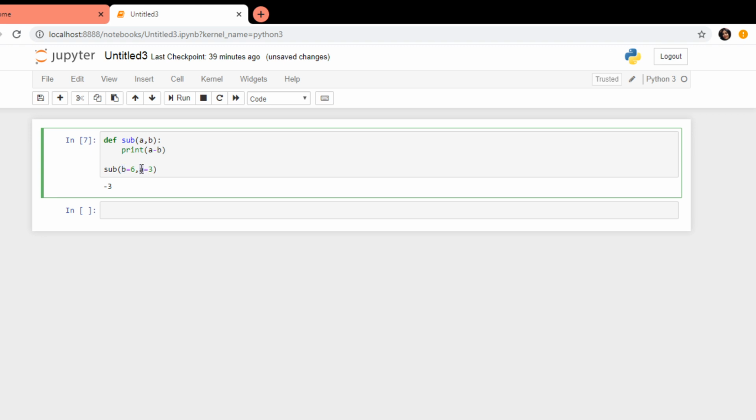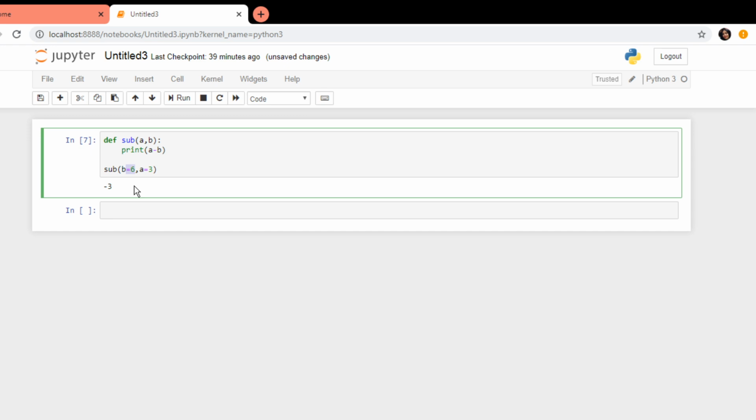Keywords are just the name of the parameter used in the function. There are 2 parameters, a and b. So these a and b will become keywords in this function call. A will always take this value and B will always take this value. आप A को पहले लिखो चाहे बाद में लिखो, उससे हमारे आउटपुट पे कोई इफेक्ट नहीं पड़ेगा. So this is how positional argument and keyword argument works.